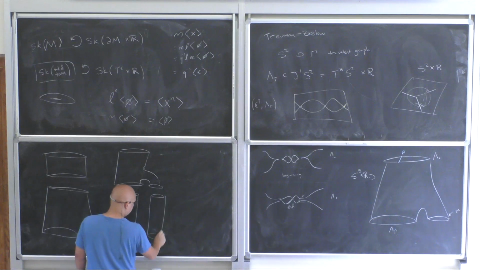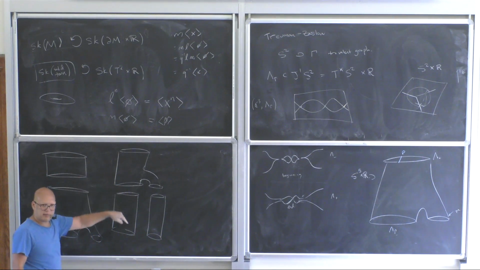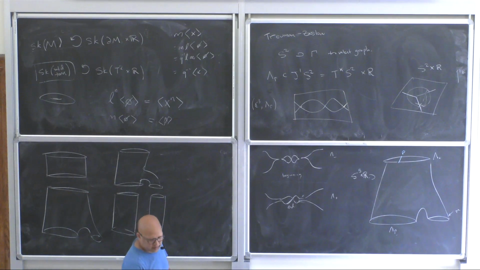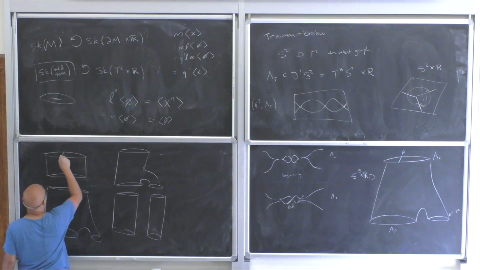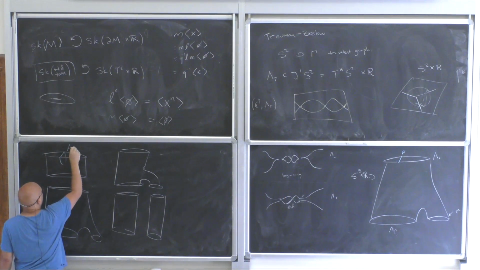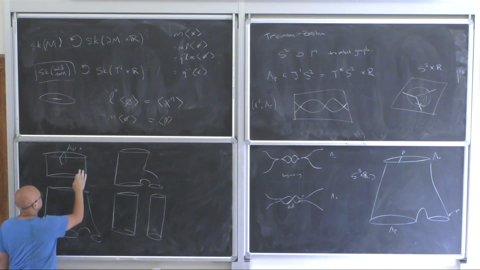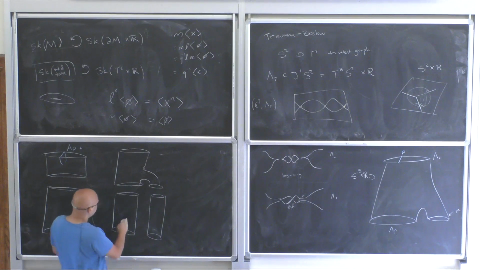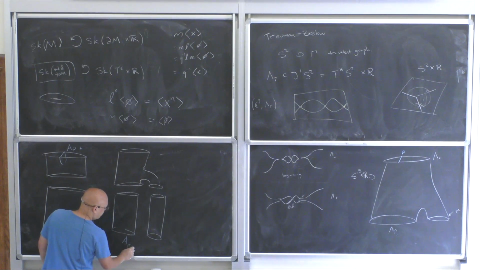Actually, these are the interesting things that can happen. Either some stuff can escape out the top, or it can escape out the bottom. And if it escapes out the top, then I have here this count, which was A rho plus, or minus, plus. And if it escapes to this part, I have some A rho minus.